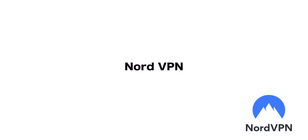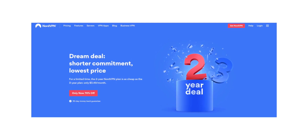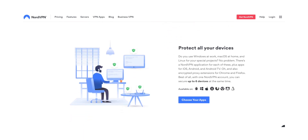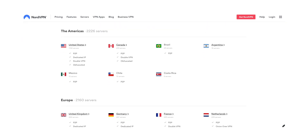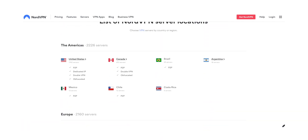NordVPN is the next one and this one is much like ExpressVPN for me — very modern, very good design for all of the apps. Customer service is really good, within not even a minute you can speak to someone and get everything sorted. They have over 5,000 servers in 62 countries, so definitely a lot of choice. All the main places are covered and they have multiple servers in big countries like the US, even Hong Kong, Singapore, and Japan. The connections are good, there are a lot of servers, customer service is pretty good, and the app layout is good and works across different devices.